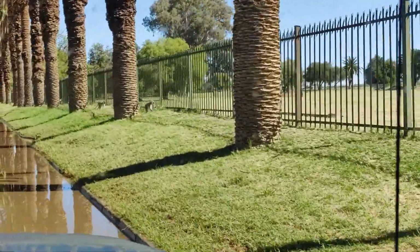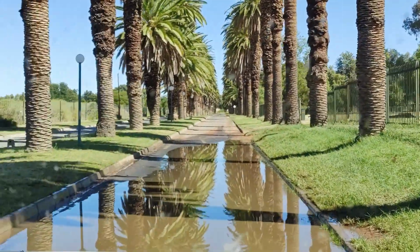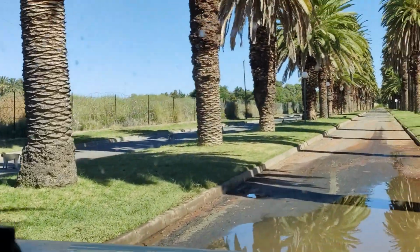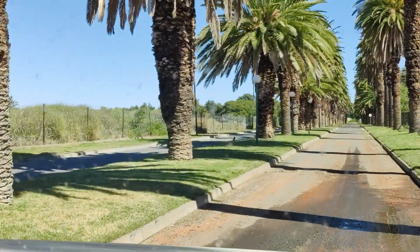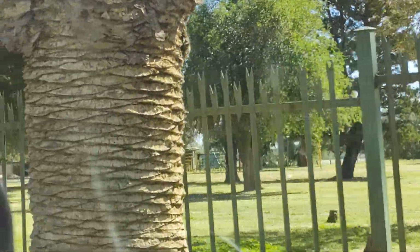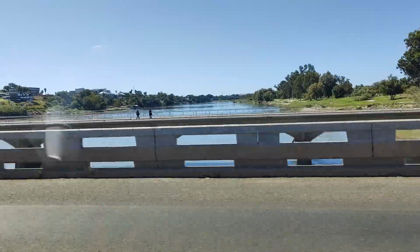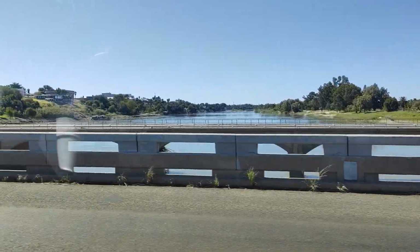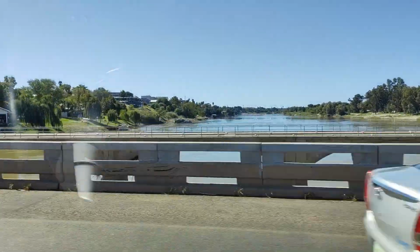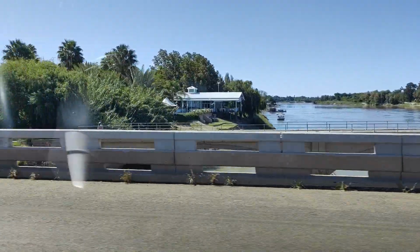More monkeys here. And yeah, if you grew up in the 70s here, which I did, I spent my last 7 years of school here in Upington. And here on the edge of the island in the 70s was the famous roadhouse. And this is what is left of it. This used to be the place where everybody came to eat on a Sunday, or whenever we hang out at night. Yeah, this is Upington, the river that brings life through the Kalahari. Let's explore.